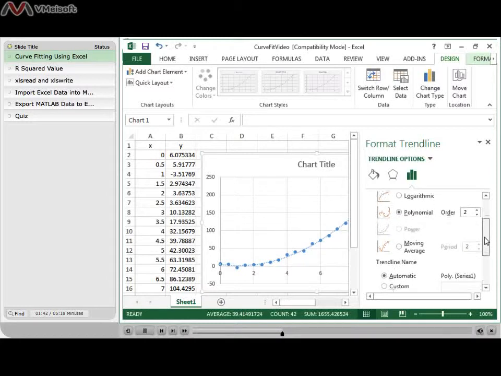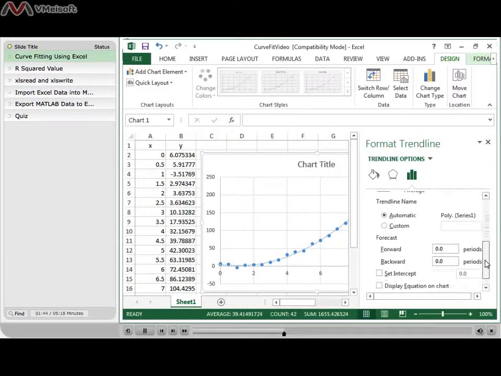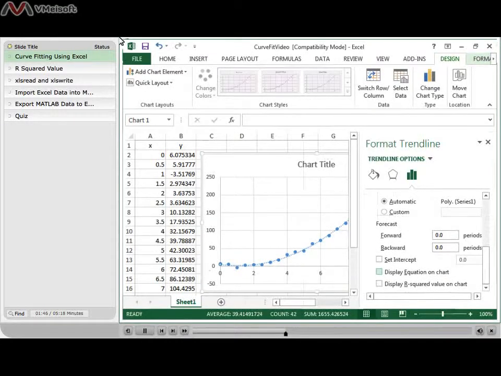If I want to see the equation for that polynomial, if I scroll down, I can choose Display Equation on Chart and display the R-squared value on the chart. Now let me slide that over again so that you can actually see.